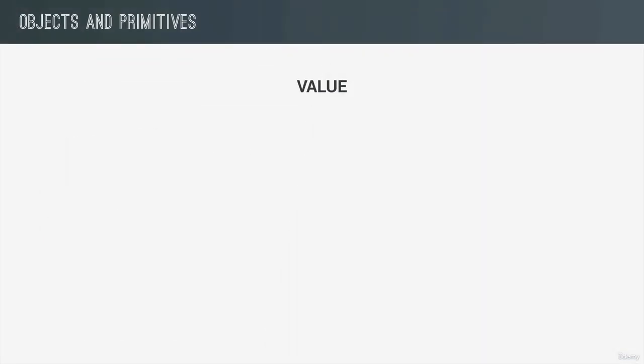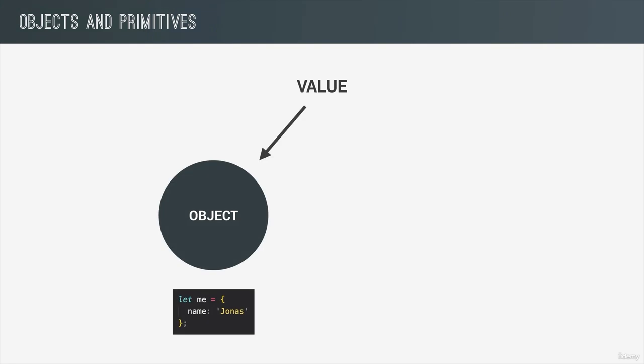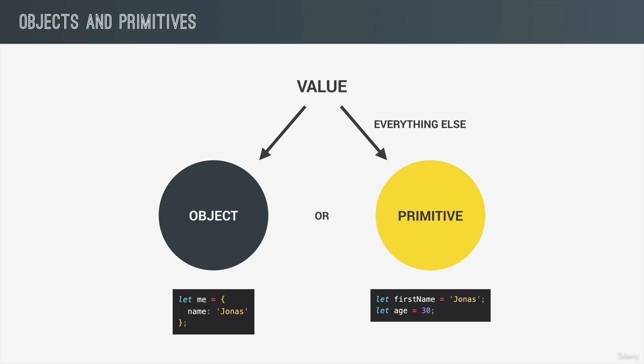And first of all, in JavaScript, every value is either an object, which looks something like this, or a primitive value. So a value is only a primitive when it's not an object. We will learn all about objects later, but for now, let's really focus on primitive data types. So there are 7 primitive data types: number, string, boolean, undefined, null, symbol, and big int. So let's look at them one by one.